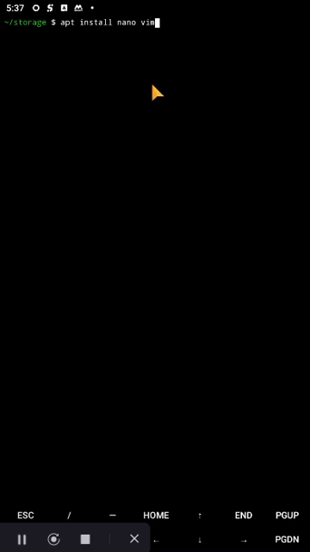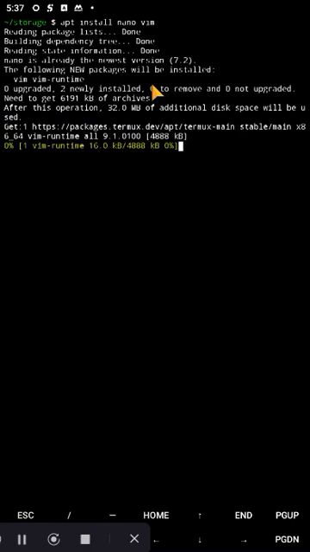I'm going to show you guys how to connect the other code editor with this code editor. So we are just going to click on enter. Wait for it to load.